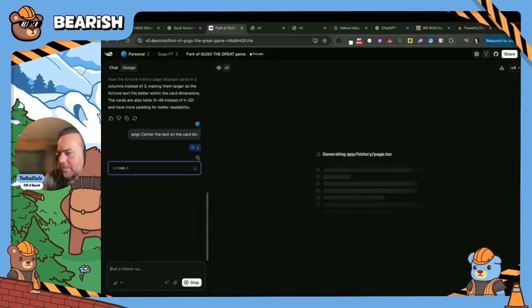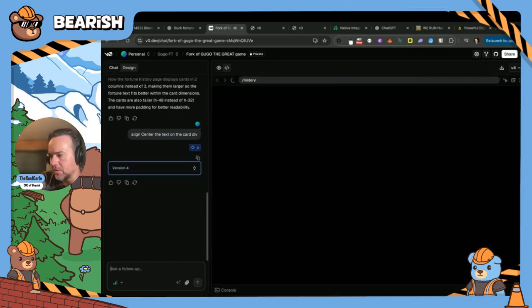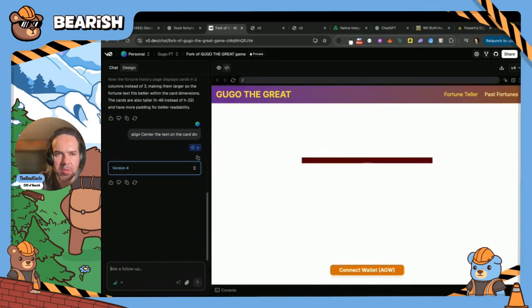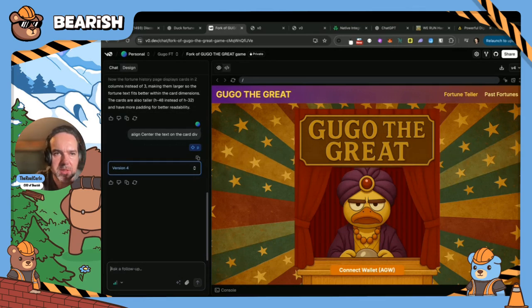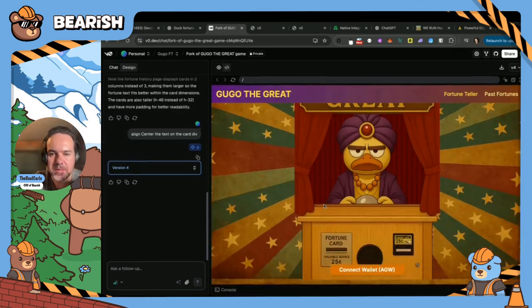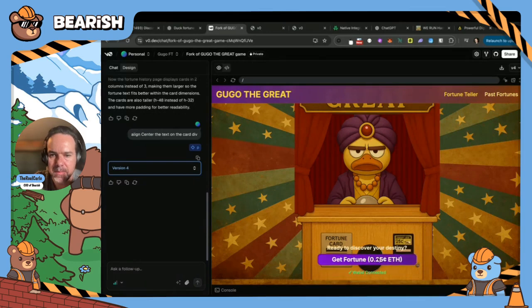Why fork it again? I used to, but now I just restore. Yeah, restore works. It's right there in the chat. It's easier. It's also less confusing when you start looking at, well, why did I fork this? Right.